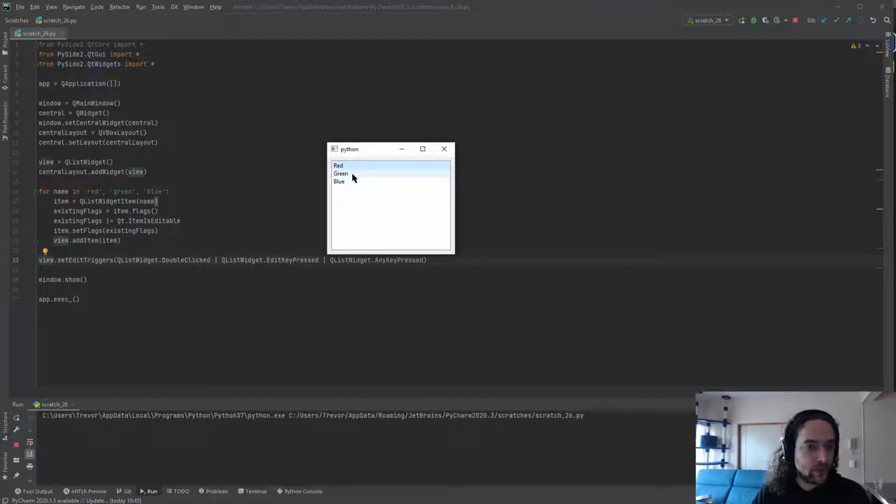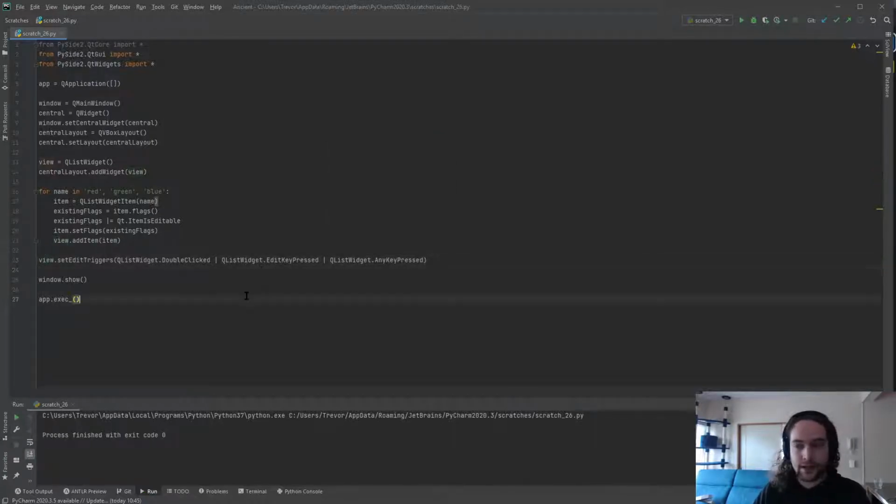So that's how you can start editing these items. And I think that's a really nice thing where you can grab some data, display it, allow the user to change it. And then the next thing is, of course, we want to know what the user has done. So let's write some code to read back the items after they have been changed. And I'm going to do that after the application has executed. So when you close the window, there's still some Python code that will run. This is blocked until all windows are closed. So after that, we can still do some logic like save a backup file or something, so we make sure that the user doesn't lose their changes.